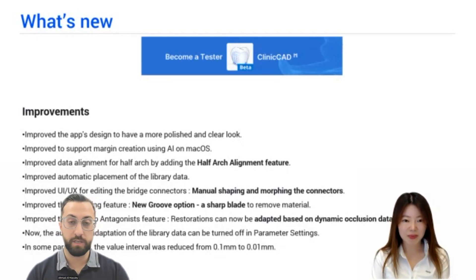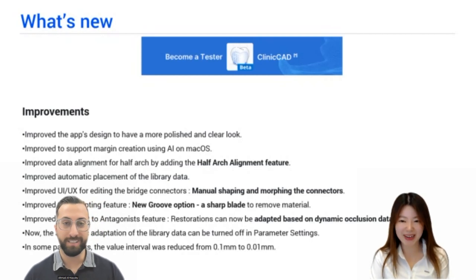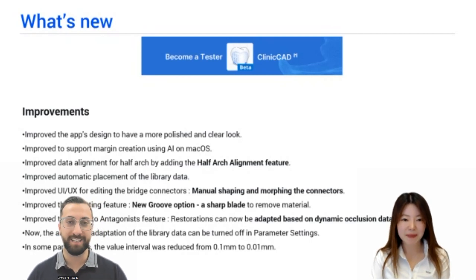I've had a play with the new dynamic occlusion feature. I've tried dynamic occlusion with the scanners themselves, which is fantastic. And I started using it with ClinikCAD — it's definitely a great way for the whole workflow to be done with the same scanner and software. It's really cool. This CAD beta version was just released last week, and I'm always eager to see the new releases. I'm super excited about ClinikCAD and what the company can do with it — there's a lot of opportunity there.